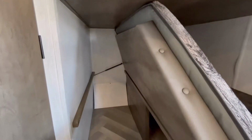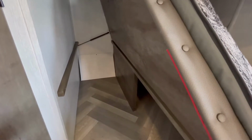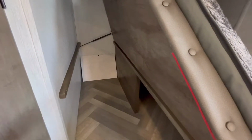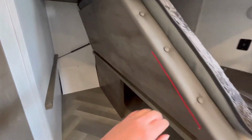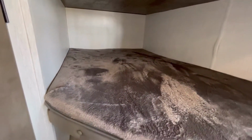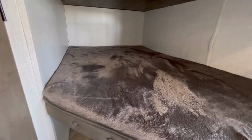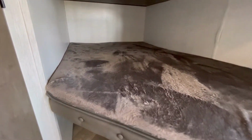Now, one of the neat things is this bunk here is a cargo bunk. So you can flip that up to be able to slide a kid's bicycle or dog beds, dog crates, whatever you want to put in there. And then down underneath there, you can see you've got great extra storage space. And I like that it's on a simple gas strut, so it's really easy to put up and put down. They're also using the teddy bear bunk mats, which are hypoallergenic, in case you didn't know that. Super comfy too, by the way.